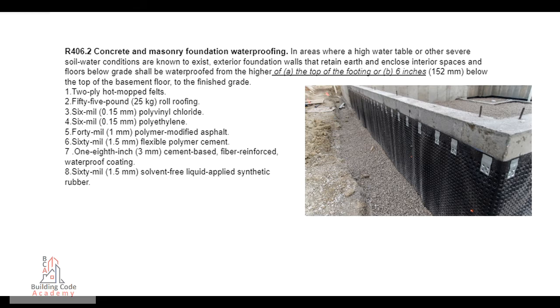2. 55-pound, 25-kilogram roll roofing. 3. 6 mil, 0.15 millimeter polyvinyl chloride. 4. 6 mil 0.15 millimeter polyethylene. 5. 40 mil 1 millimeter polymer modified asphalt. 6. 60 mil 1.5 millimeter flexible polymer cement. 7. 1/8 inch 3 millimeter cement-based fiber reinforced waterproof coating. 8. 60 mil 1.5 millimeter solvent-free liquid applied synthetic rubber.